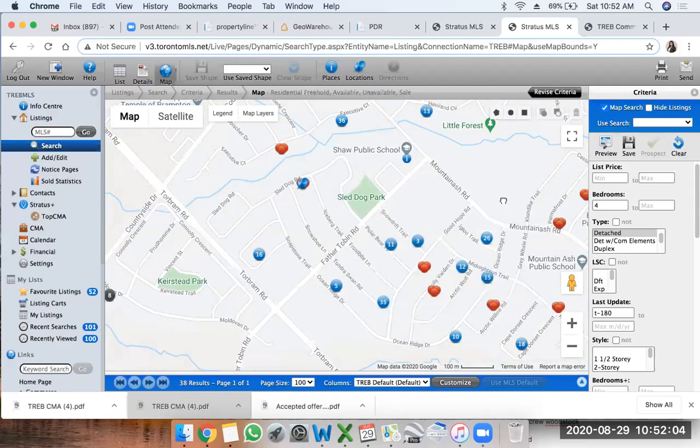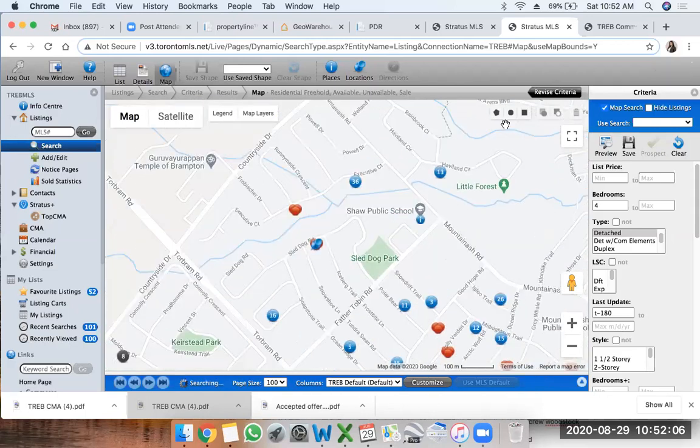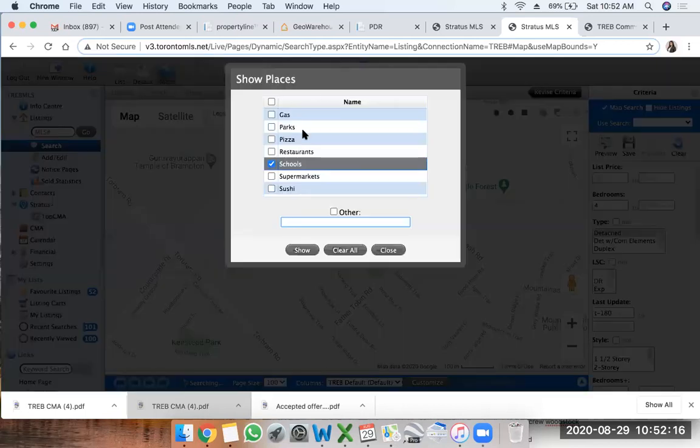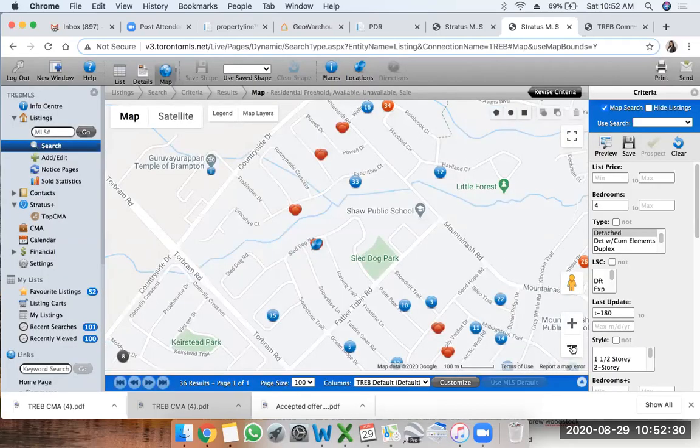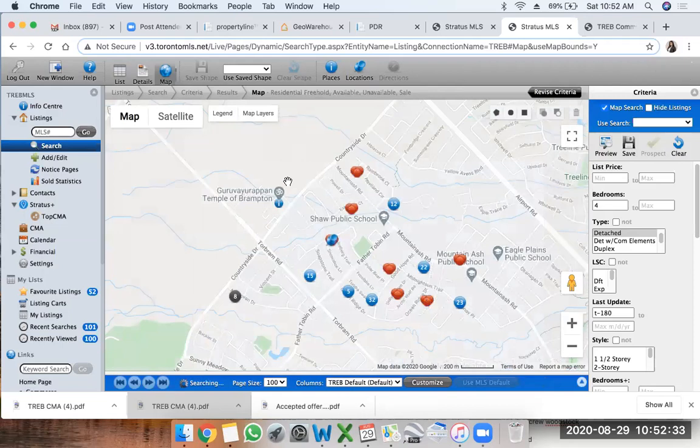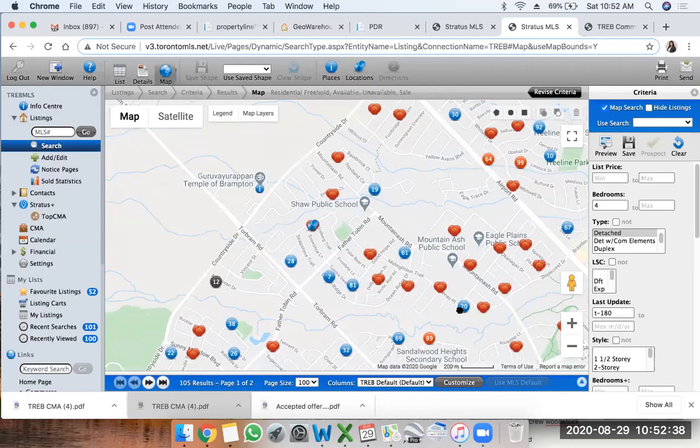If you want, you can draw this. You can also click other places, like temples, because sometimes you want to stay close to the temples. So here's one temple, and there's probably more temples too.